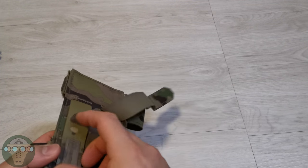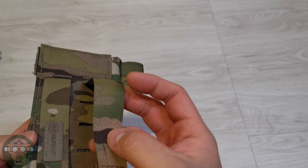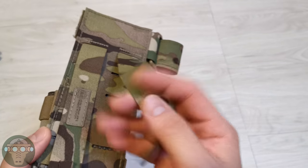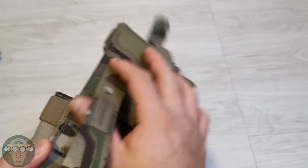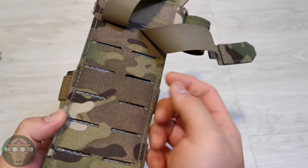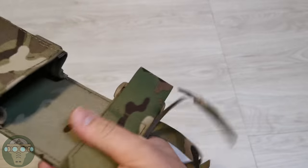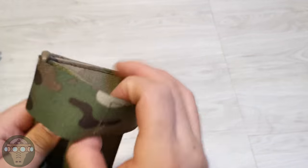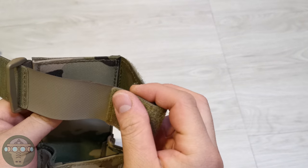Starting from the back, you can see two straps made of hypalon with laminated — it should be 500D nylon, but I'm not sure if it's 500D or 330D. Then you see all this laser cut for the molding, and inside there's a hard plastic plate that looks similar to the thermal plastic on the Ferro Concepts sling strap. I'm not sure if it's the same material, but some thermal plastics are a blend of carbon fiber with a plastic blend.